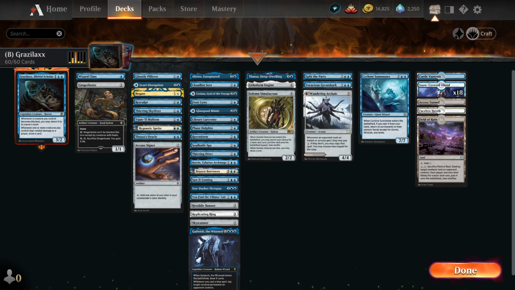In today's video, we are continuing Brawl Week, a week where I post a Brawl gameplay video every day of the work week, Monday through Friday. Today we are playing Grazilaxx. This is a really awesome commander from Adventures in the Forgotten Realms, because obviously all of the commanders this week are Forgotten Realms commanders, and it does two things.